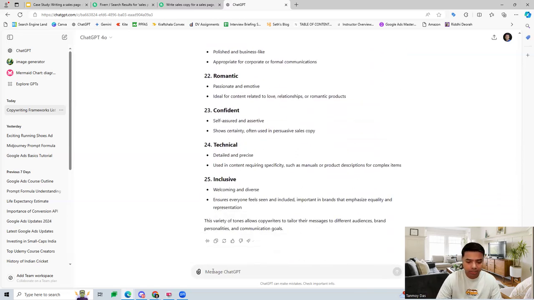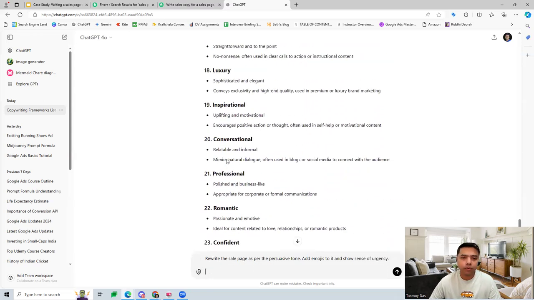Okay, and now we will say rewrite the sales page as per the persuasive tone. Add emojis to it and show sense of urgency.